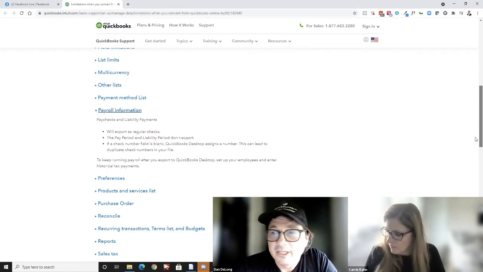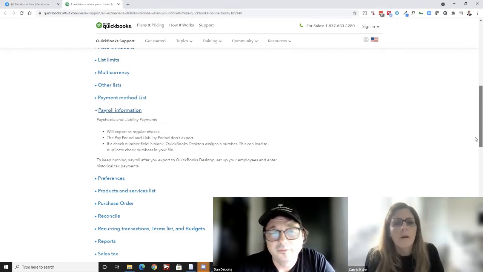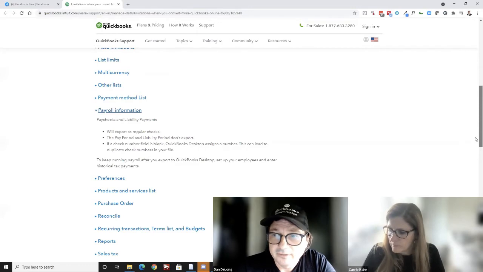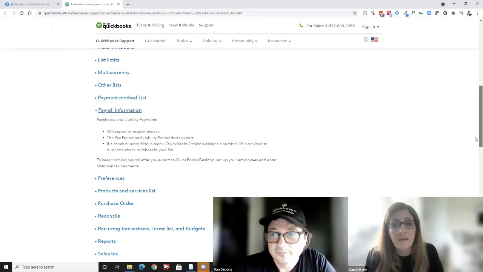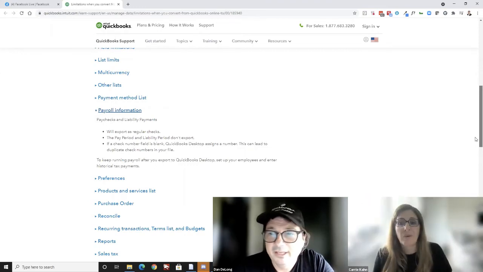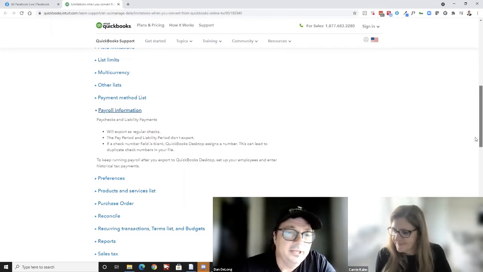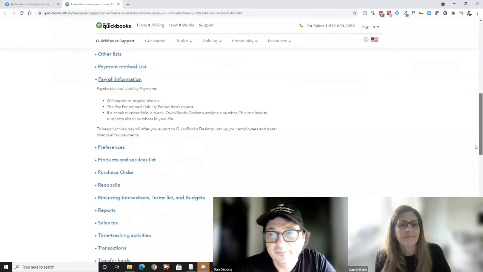And just keep in mind that after you export to desktop, you have to set up your employees and enter your historical tax payments. So the payroll data and the financial impact comes over. It just doesn't recognize the payroll service. The main stuff, the stuff you need for W-2s and so forth, won't come over. Exactly.